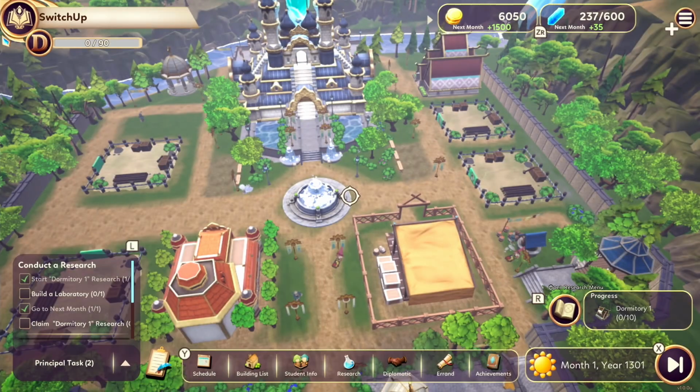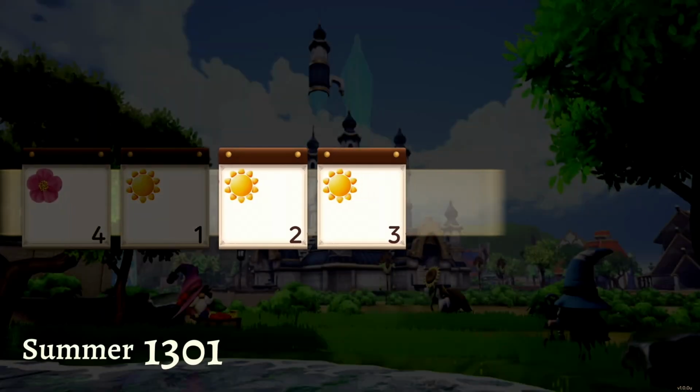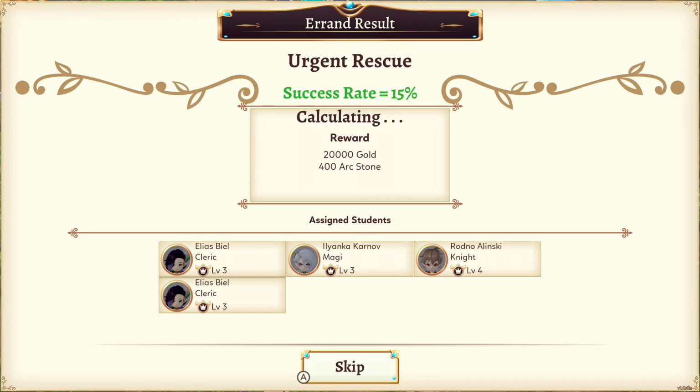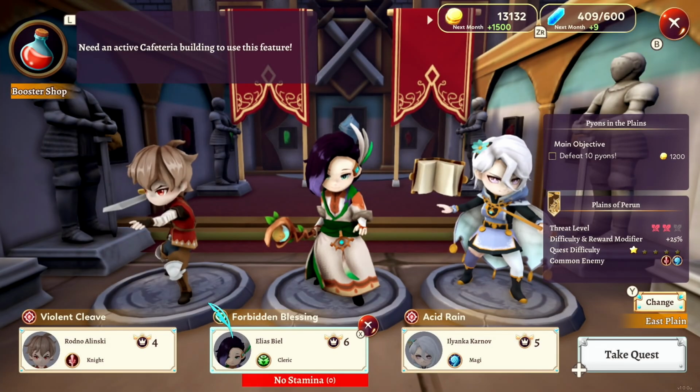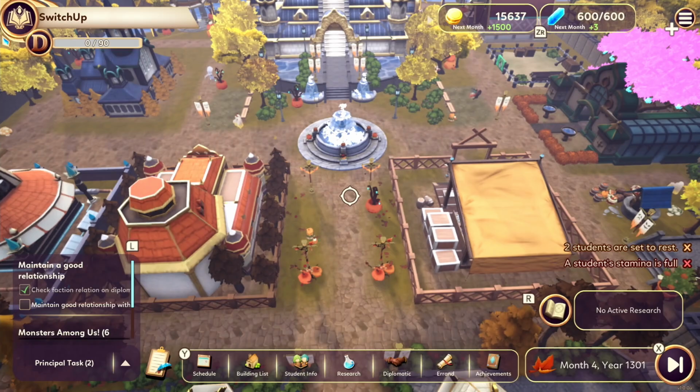You assign a student to an errand and there will be a percentage based on their stats as to how likely it is they'll succeed, and if they do, obviously you get that money come in. What's important for you to manage here is the stamina. Each student has their own amount of stamina, and when this reaches 0, they won't be able to carry out any more tasks. Because of that, it's important to decide whether you want to rest them or try and send them out on those errands.